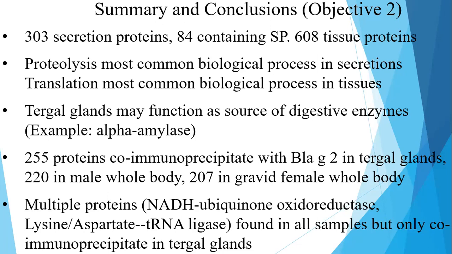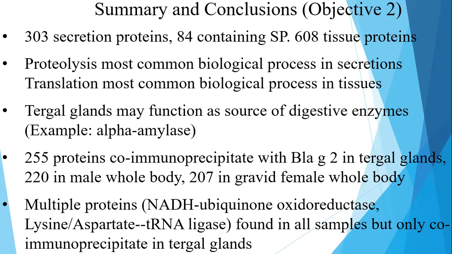source of digestive enzymes. The most common proteins in the secretions broke down proteins and starches, and because cockroaches live in adverse environments, they live in environments where they really have to diversify their diet. They may have evolved to have a secondary source of digestive enzymes to help them better break down food. This is perhaps why all of the members of a cockroach colony or a cockroach intrusion will feast from the Tergal glands, even when they're not mating.